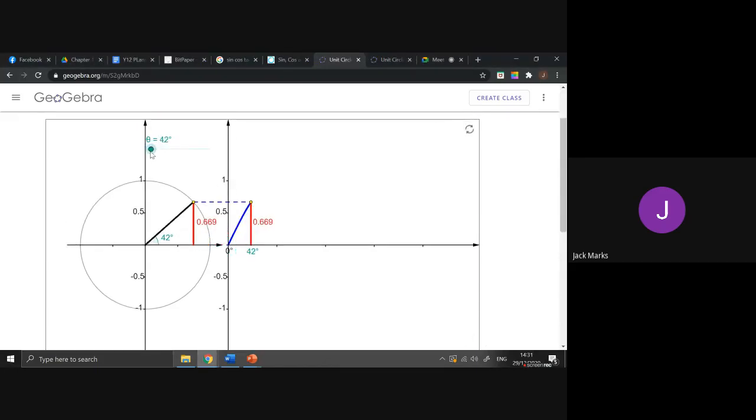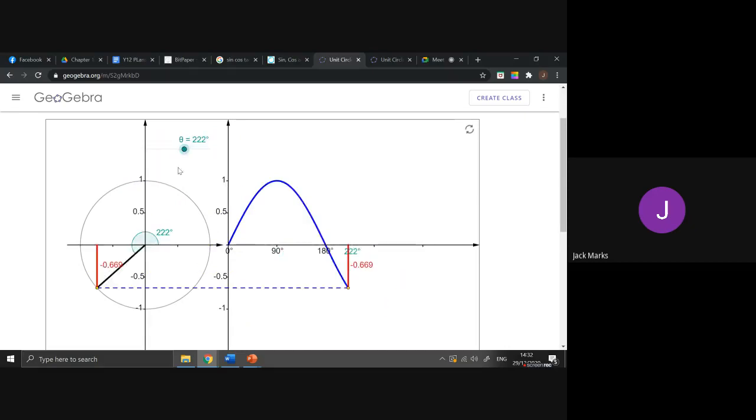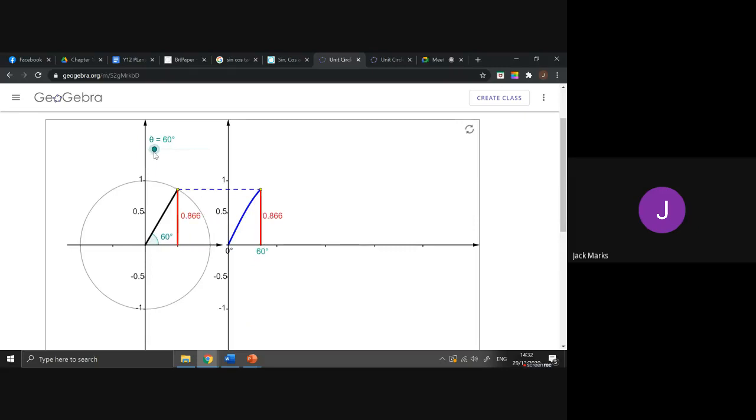So if I go, let's do 30 degrees, shall we? If I do 30 degrees, I've got a hypotenuse of 1. I've got an angle, and I'm making this angle here with the x-axis, and I'm just making a right angle triangle. And this will go all the way around because it's a circle. So if I do something like this, sine 30 is a half. We expected that, didn't we?